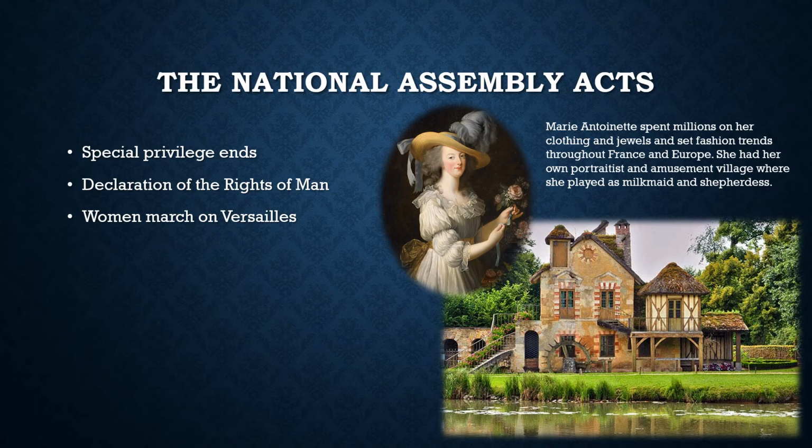Much of the crowd's anger was directed at the Austrian-born Queen Marie Antoinette, daughter of Marie Theresa and sister of Joseph II, who we talked about in our last lecture. The queen lived a life of great pleasure and extravagance, and this led to further public unrest. Although compassionate to the poor, her small acts went largely unnoticed because her lifestyle overshadowed them. She was against reforms and bored with the French court.